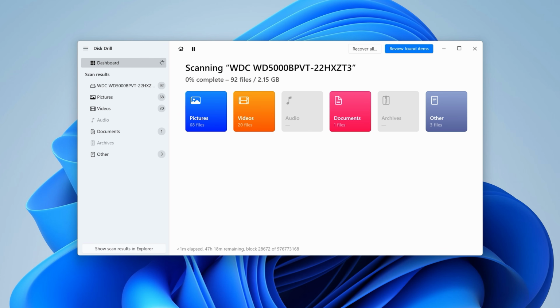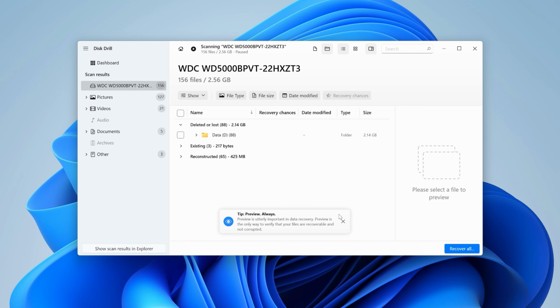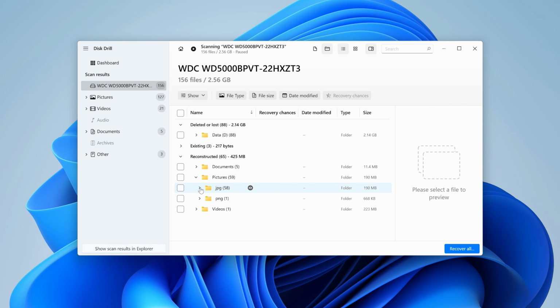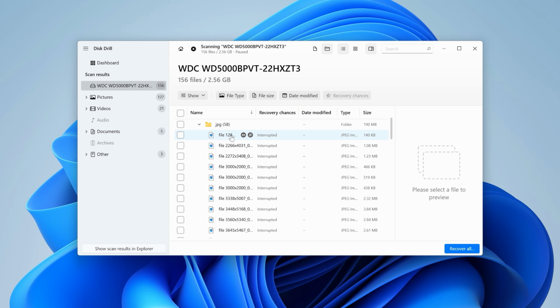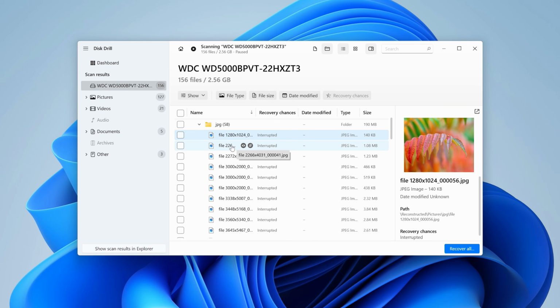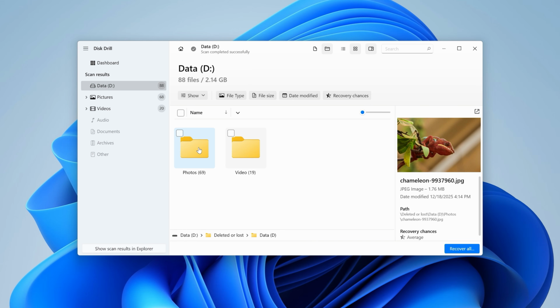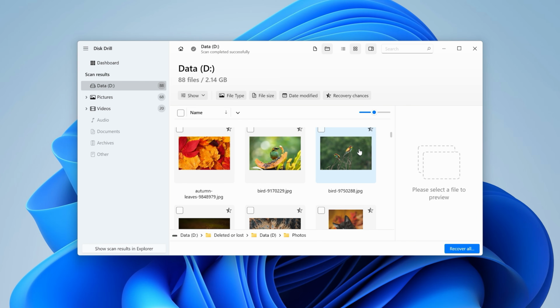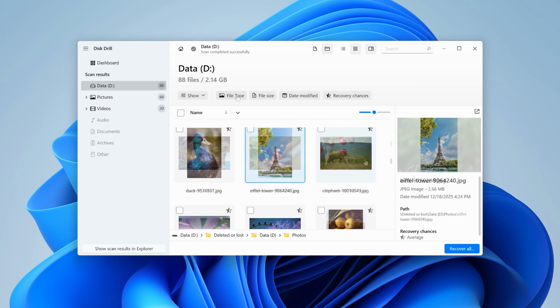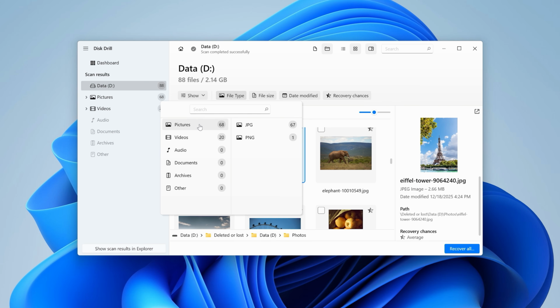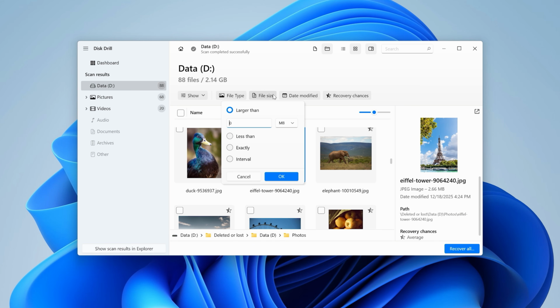Step 4, once the scan is finished, you can see all that was found, as well as review the files by using this button in the top right corner of the screen. Now, something else to note here is Disk Drill often uses signature scanning on formatted file systems. As a result, most of the files you're looking for will likely be in the reconstructed folder. Now here you can review all of the formatted files that were found during the scan. While reviewing the files, you can take advantage of features such as viewing them in a list or an icon view, ordering them by type, size, date modified, and even recovery chances.